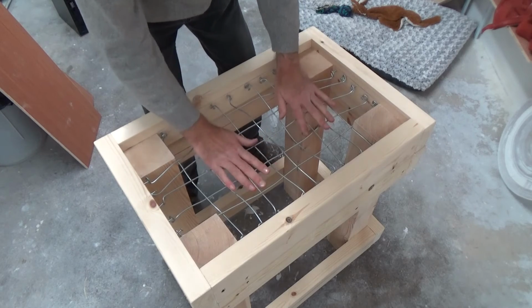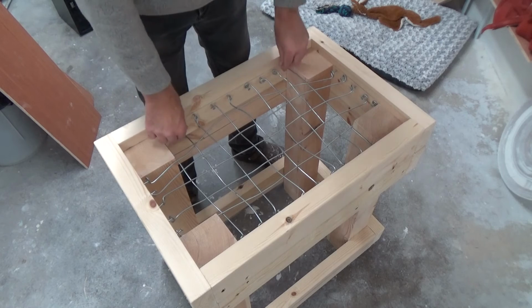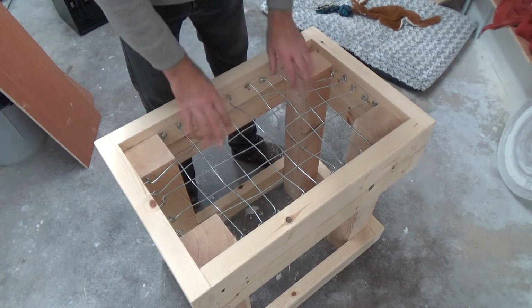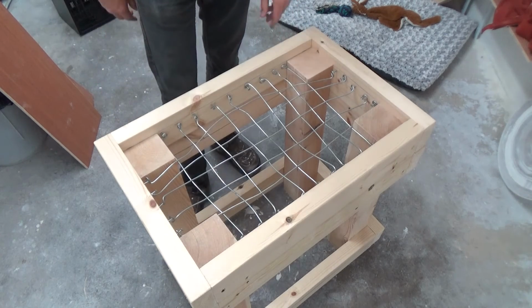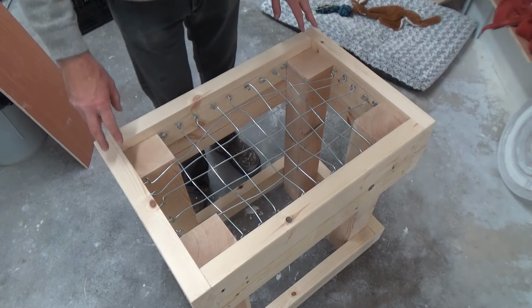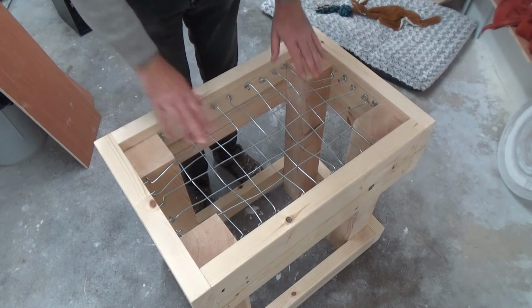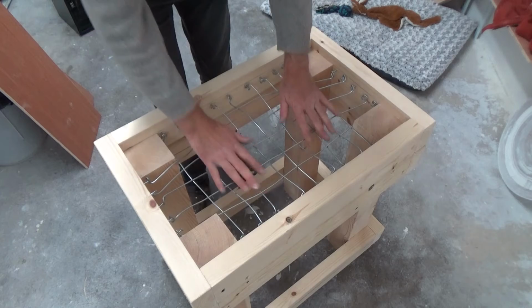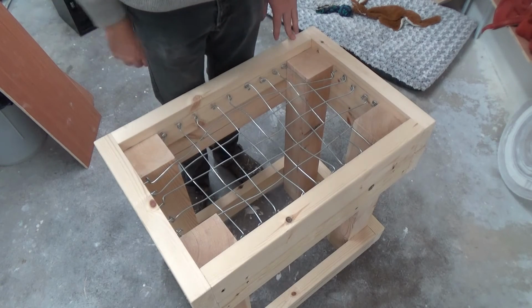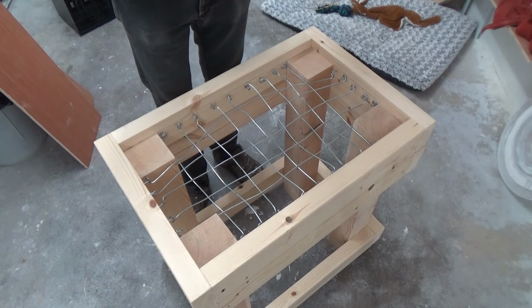Okay, that's a pretty hefty grid of wire. It's not going anywhere, especially when it's covered with plaster and set. That'll add some good strength. And someone's going to write in and tell me you don't need to do all this. The plaster will just hold itself up. But I don't know. I feel a lot more confident knowing that that's underneath when I slam a piece of clay on top. I don't want my plaster to be broken. So that's that. We're ready to go for the next stage, which is mixing the plaster and pouring it.